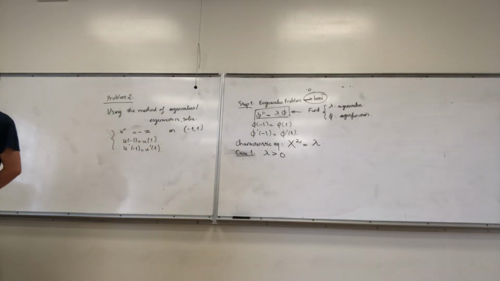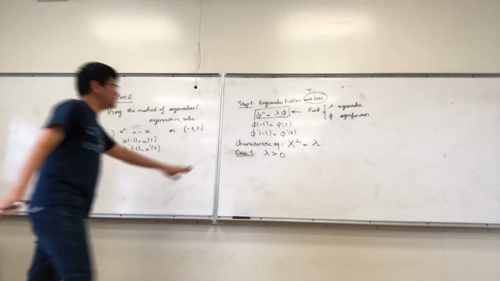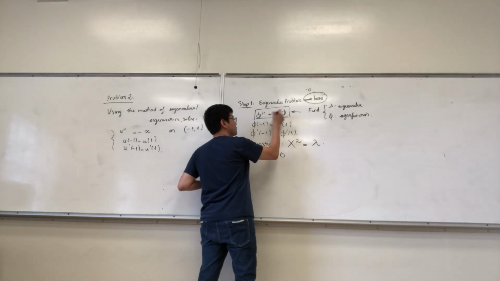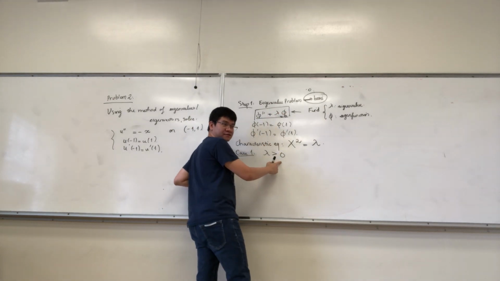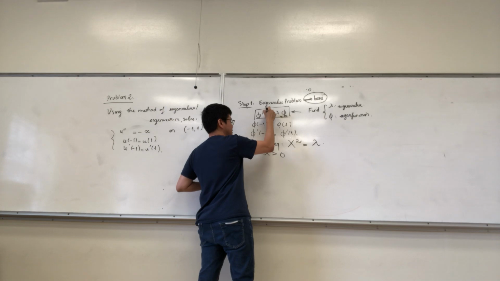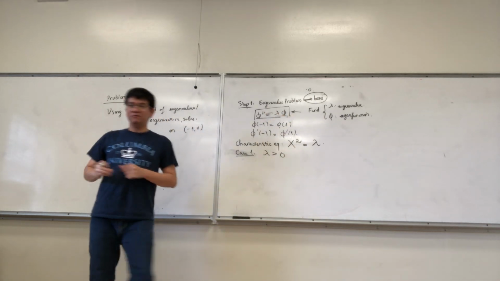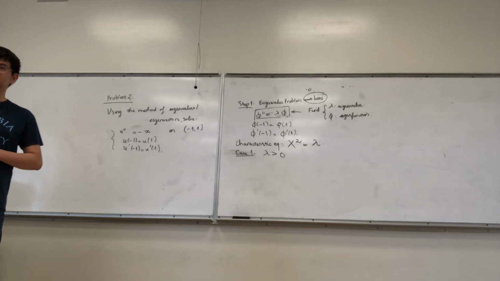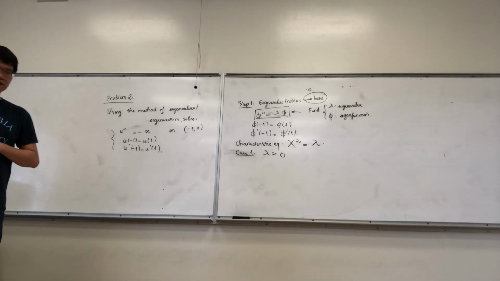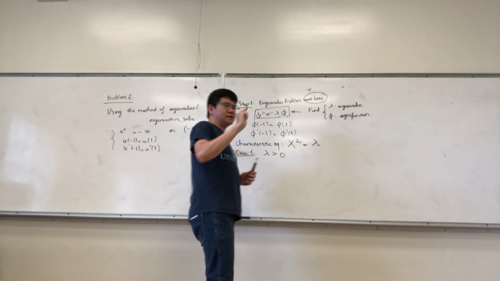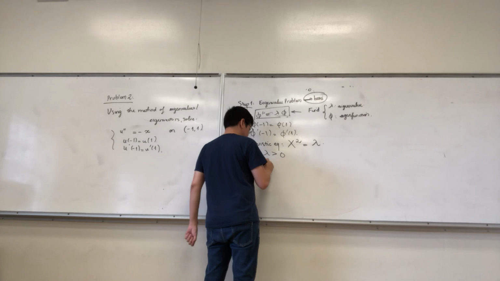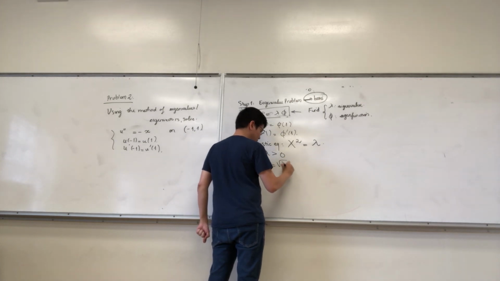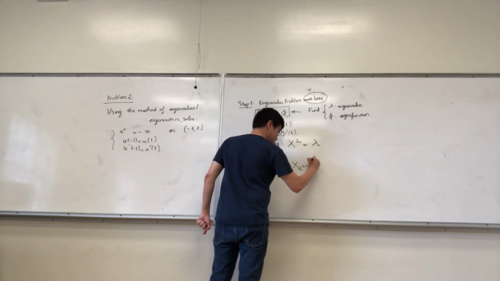All right? So, of course, then you have to consider lambda negative, right? This is the other one. Now, what happens when lambda is positive? Yes? You have two solutions. So you have x1 is square root of lambda, and x2 is minus square root of lambda.